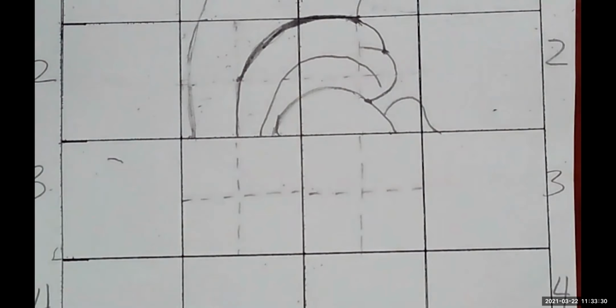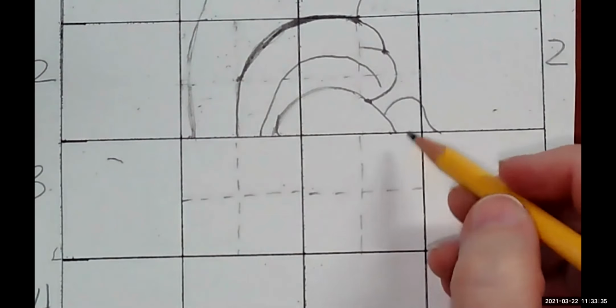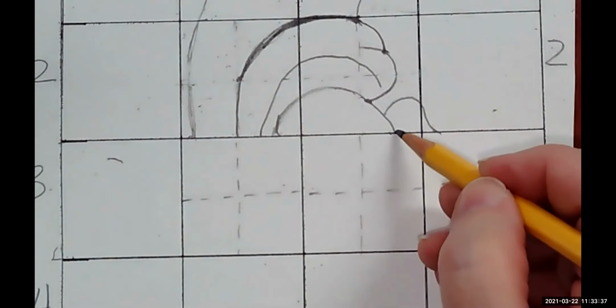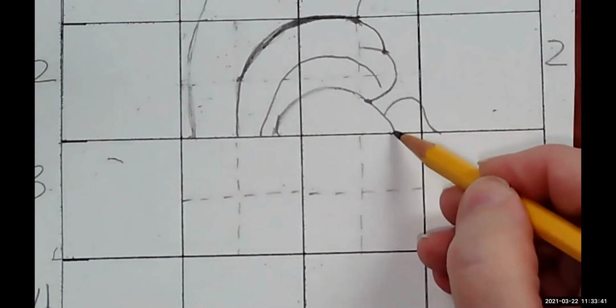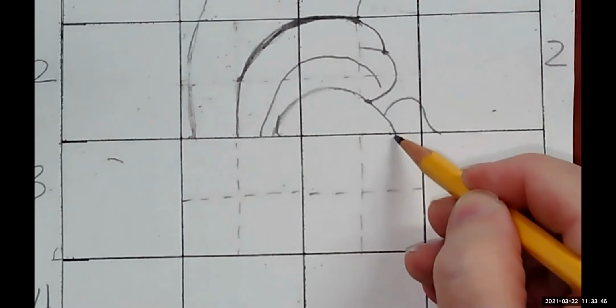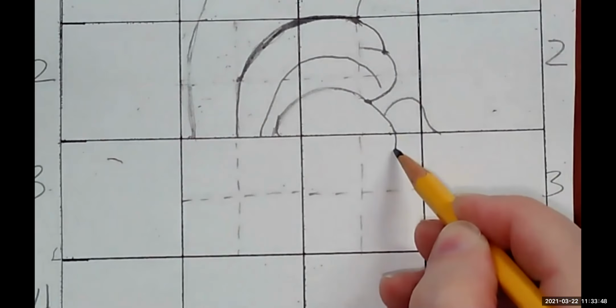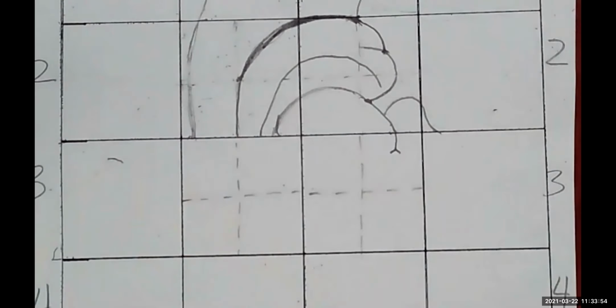Okay. So if we don't do this part right, it's going to look funny. So we're at the top of 3C. But this line right here, you're going to come into this box and do a little like that, like a little rooftop thing. I don't know what I'm talking about. A little rooftop.